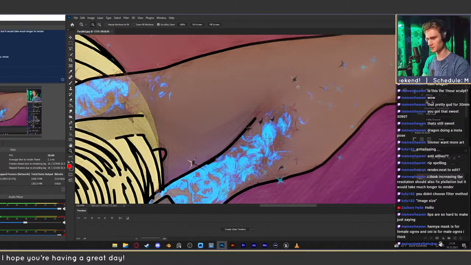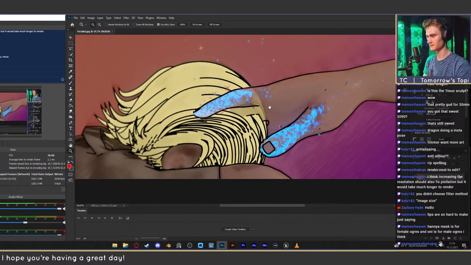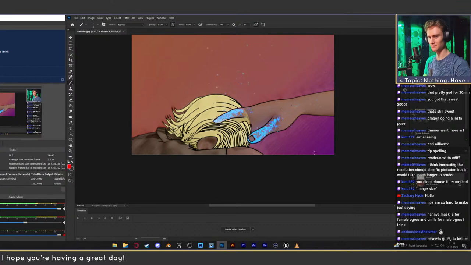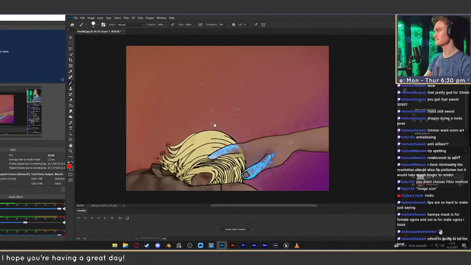What are they? Like these sparkles? I think they're also a texture. What is that texture again? A Voronoi texture maybe? Or it's just post-production. I don't exactly know. But you have a hand right here reaching into the brain. Into the brain of Eevee haters, I guess. There you go. And then we have the Eevee hater. Okay. Eevee is going to be the best. Okay. When?